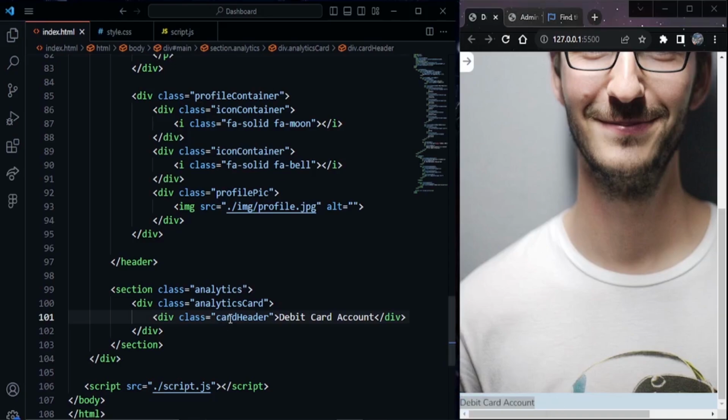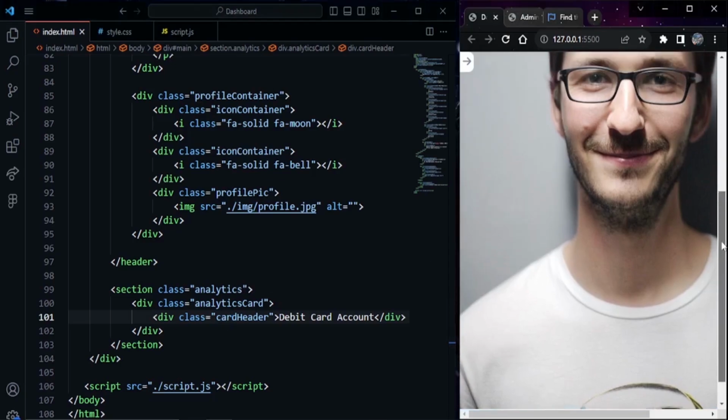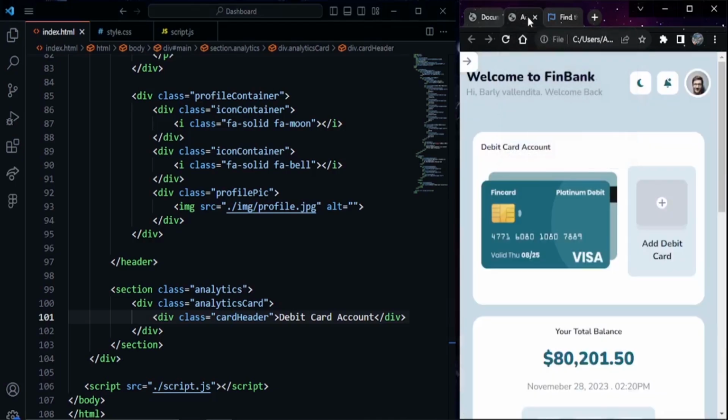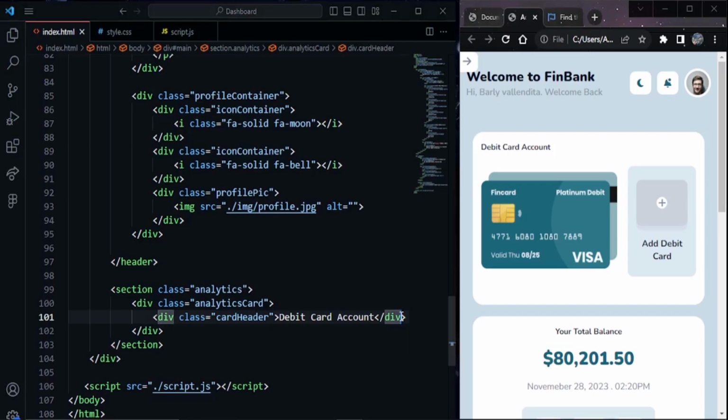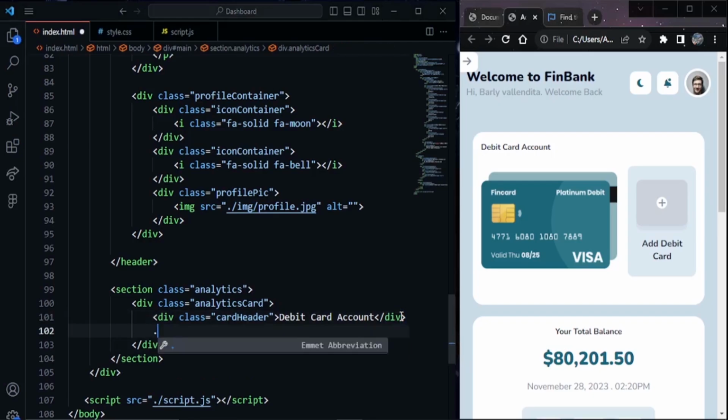There is the card header, and again we have the debit card demonstration image. So we're gonna put this image and this button inside one container, and we name the container a debit card container.